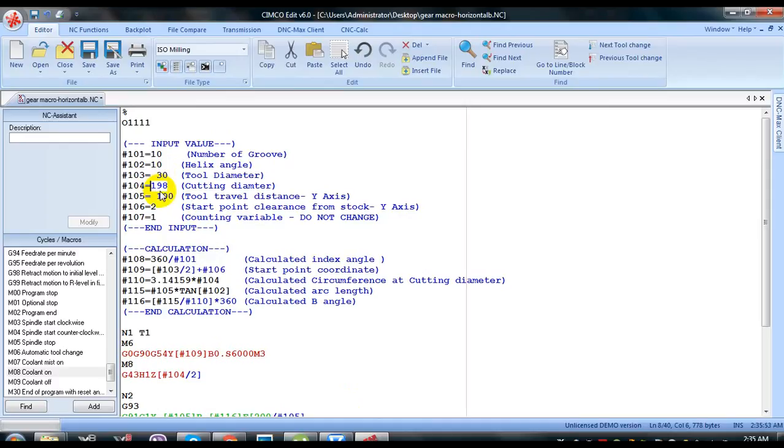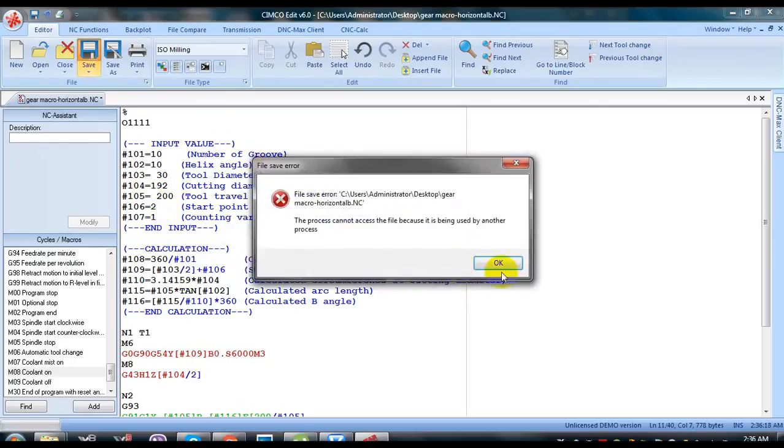I want a 4 millimeter cut, so the cutting diameter is 192, and for the travel distance I want to make the groove longer, about 5 200. Okay, we save it.